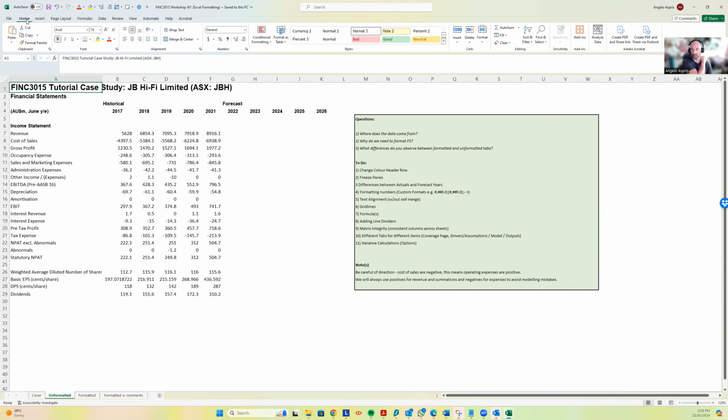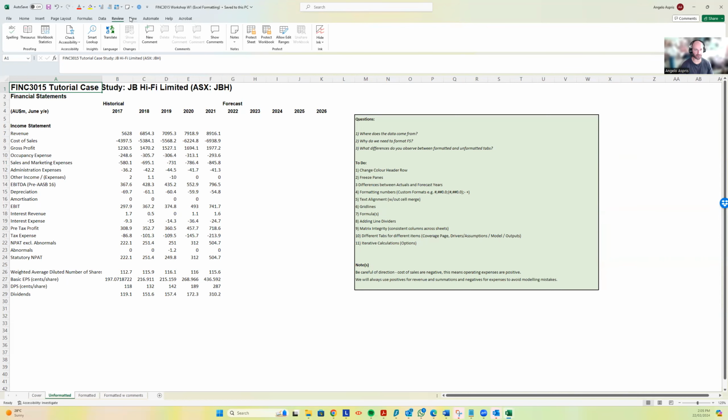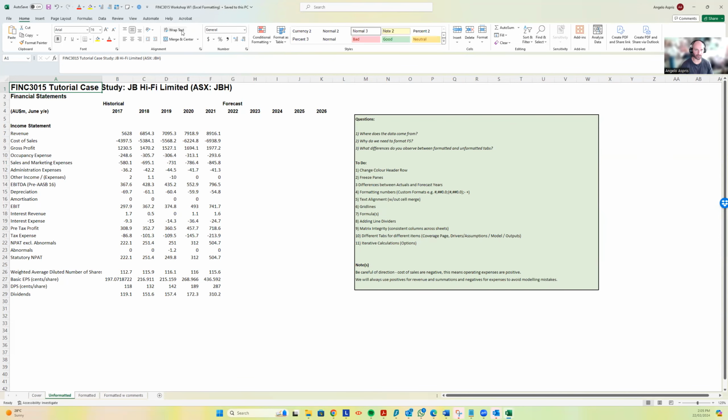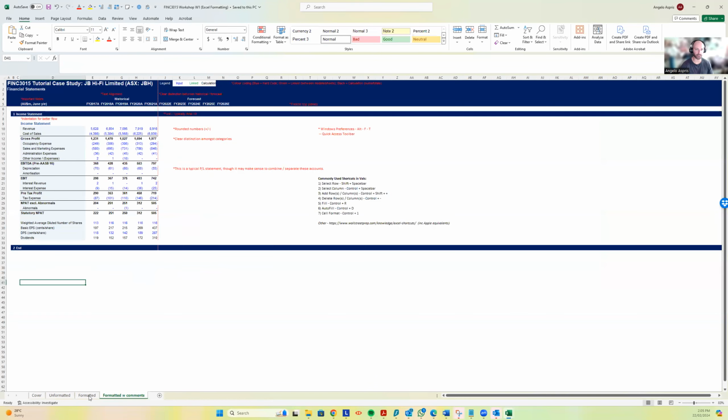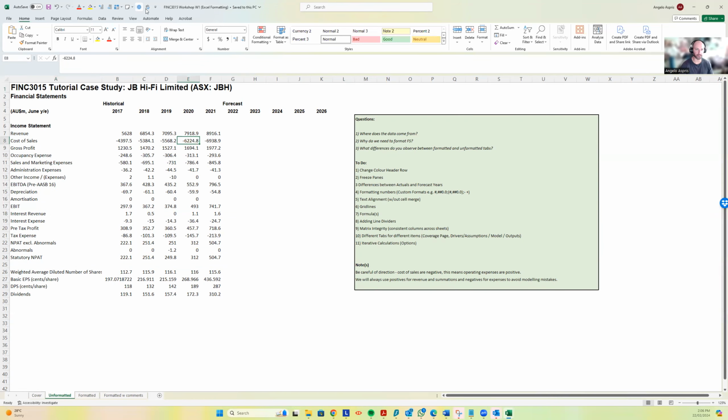If, for example, you end up using things like wrapping text quite frequently, rather than always being in review, then going back to home and having to select this particular option, you'll just right-click that option and add it to the quick access toolbar. And you can see now I've added wrapping text to the quick access toolbar. No matter what sheet I go to, no matter what workbook I'm dealing with, that option is always going to be available there for me.